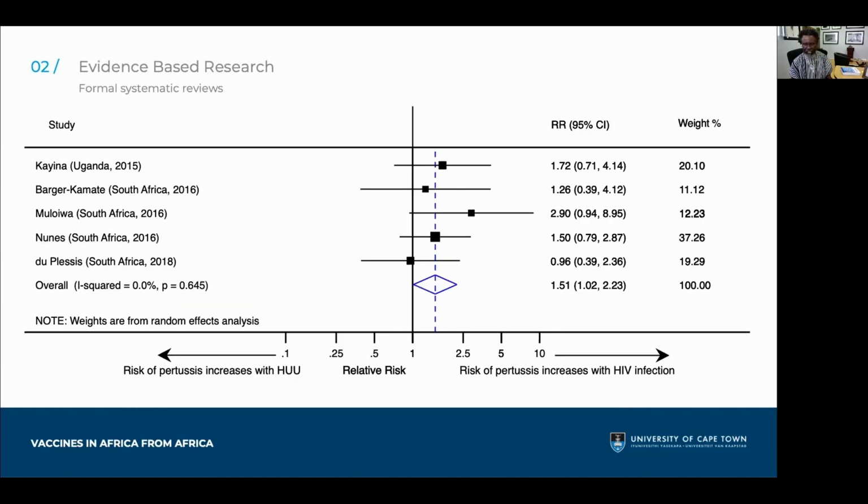As I mentioned, the generation of evidence on which to base decisions is at the core of the work of VACFA. As a result, VACFA spends a lot of time doing systematic reviews on different vaccinology-related topics. This includes research on evidence to support clear quantification of the burden of disease due to vaccine-preventable infections in different population groups, effectiveness of different vaccination strategies, reviews of health systems for supporting immunization programs. It involved systematic review on trade-offs between adverse events and different vaccines, cost effectiveness of vaccination strategies, etc. Over the last decade and a half, in addition to other vaccine-related research output, VACFA members have published thousands of peer-reviewed systematic reviews.